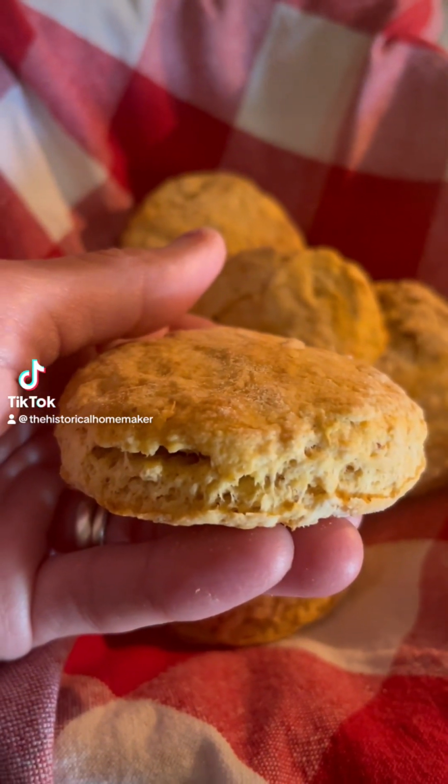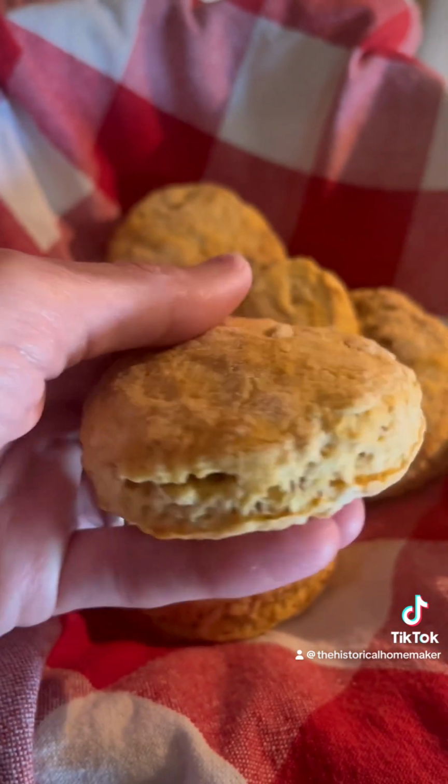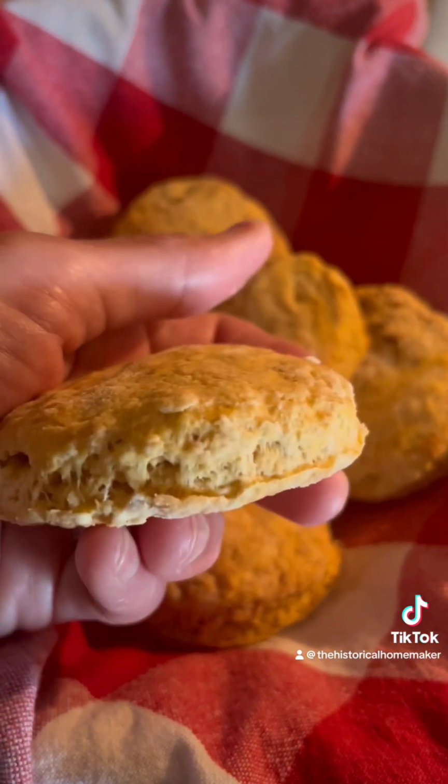Today in the kitchen, I made Thomas Jefferson's Sweet Potato Biscuits. They are so wonderfully delicious.